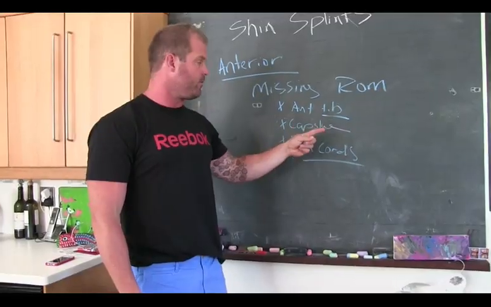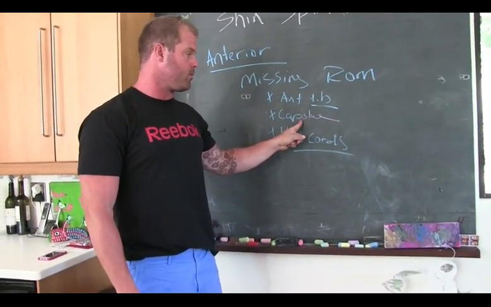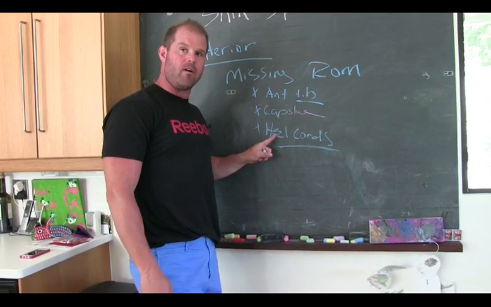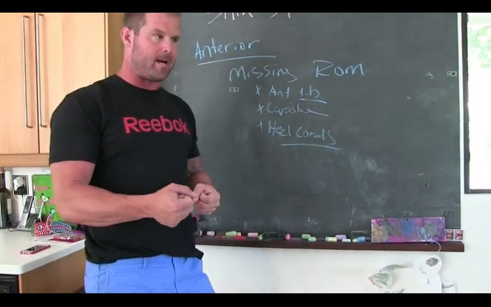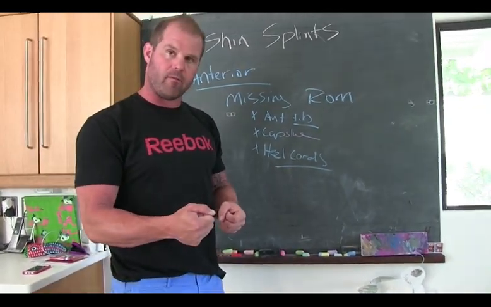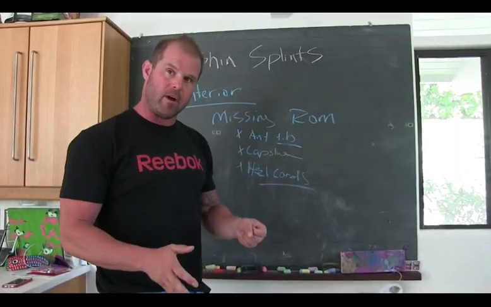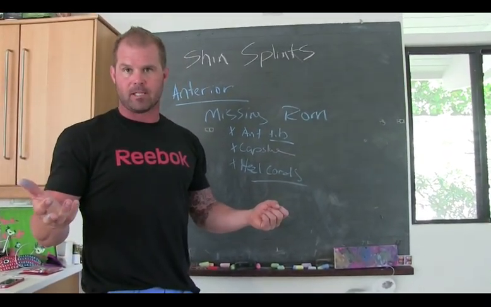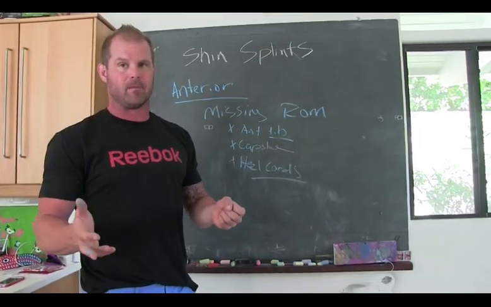Anterior tib is always stiff. We have capsular restriction in dorsiflexion, and the heel cords are very stiff. And so what we end up having is like a handbrake on your Ferrari. You're running the car with the handbrake on. Literally, you're going to end up with a wheel that's smoking hot. So that's the mechanism for that.